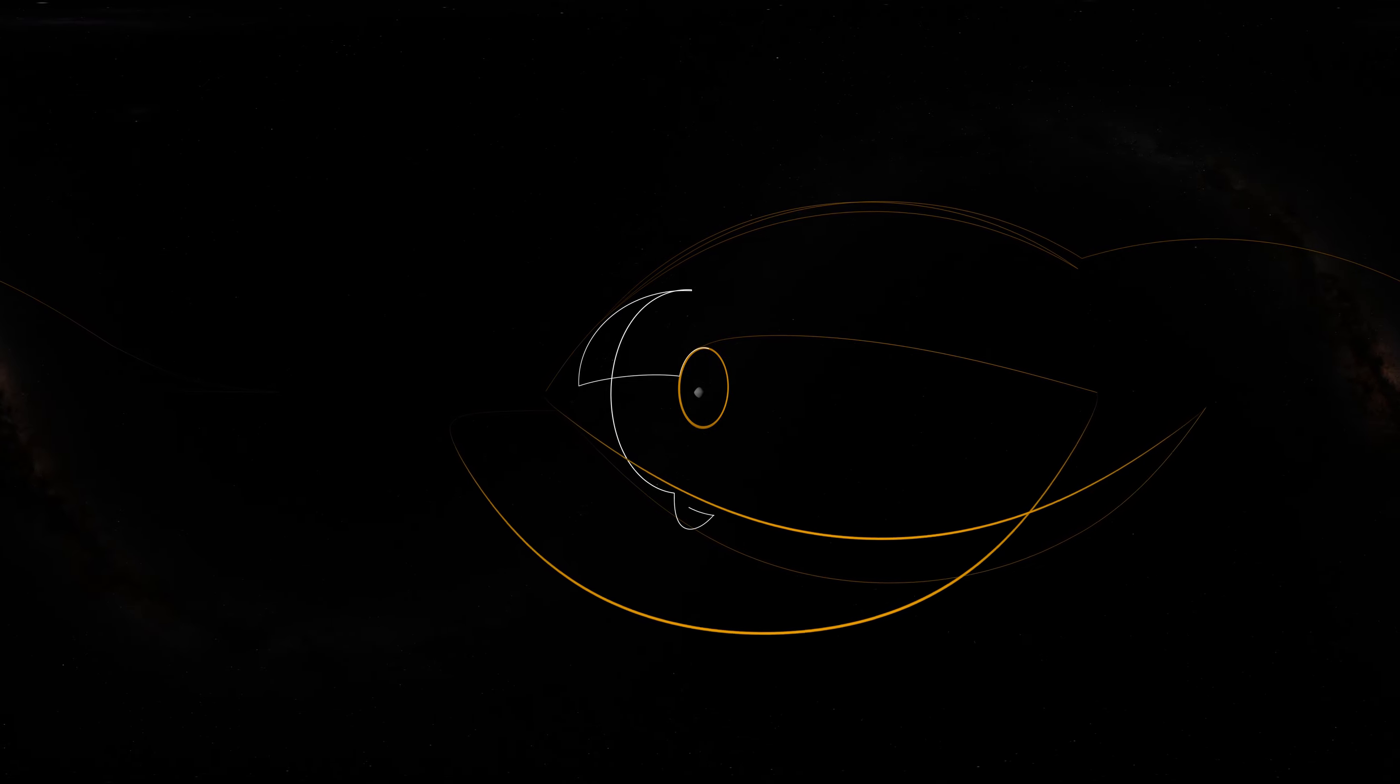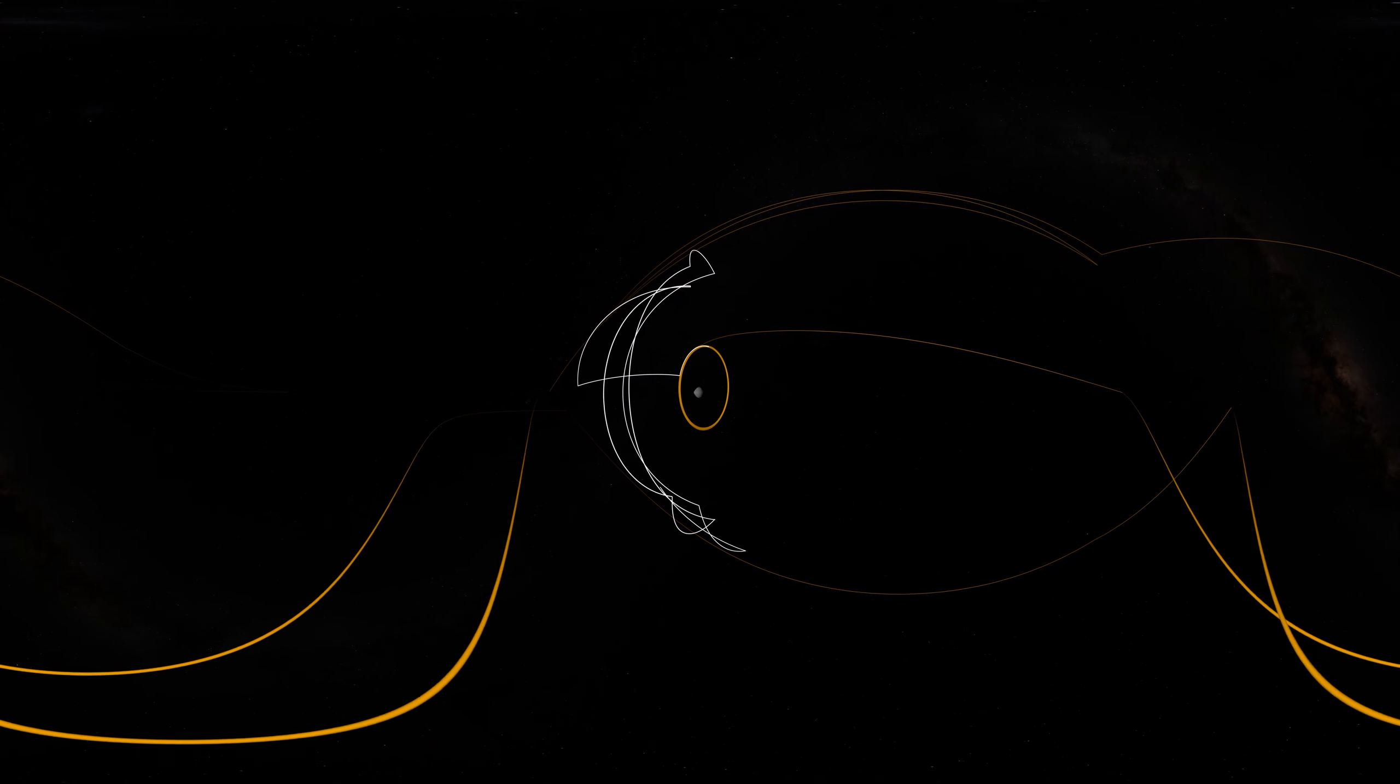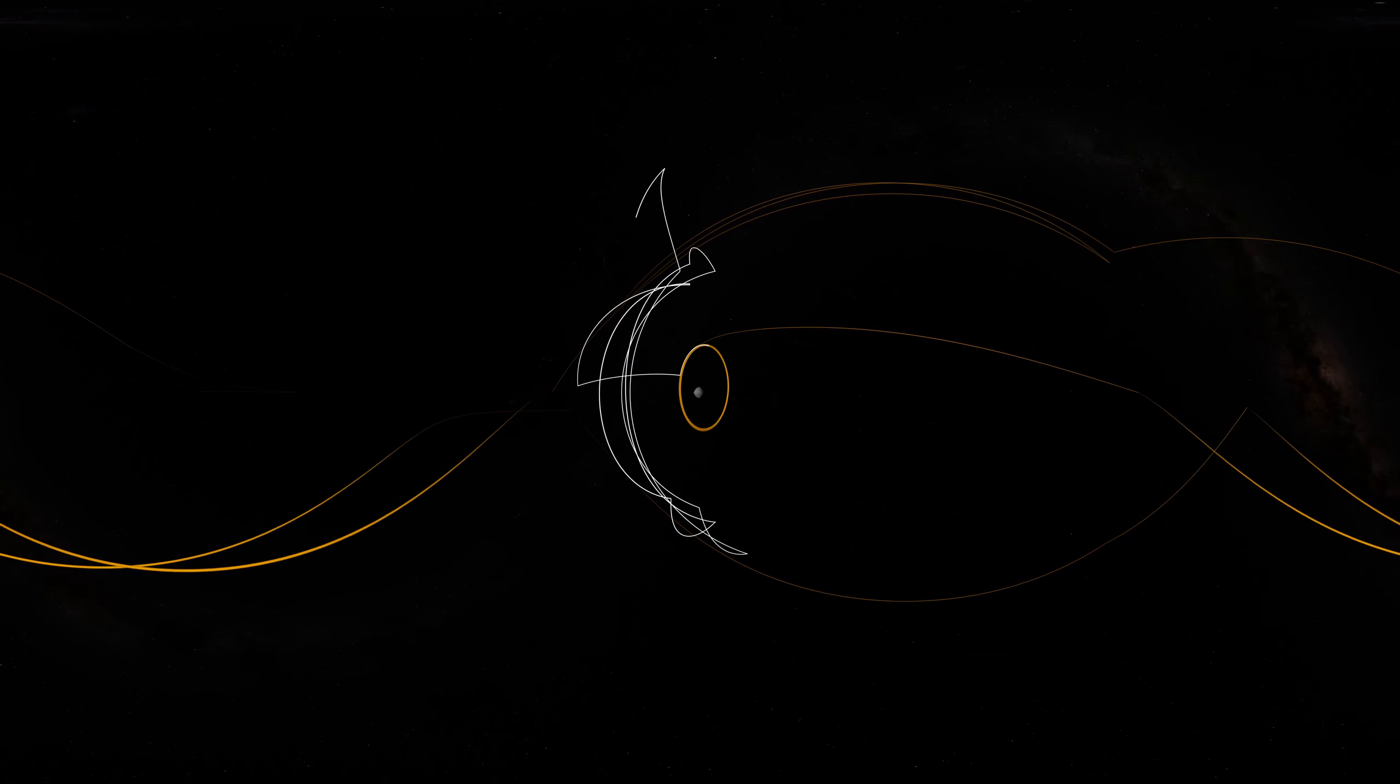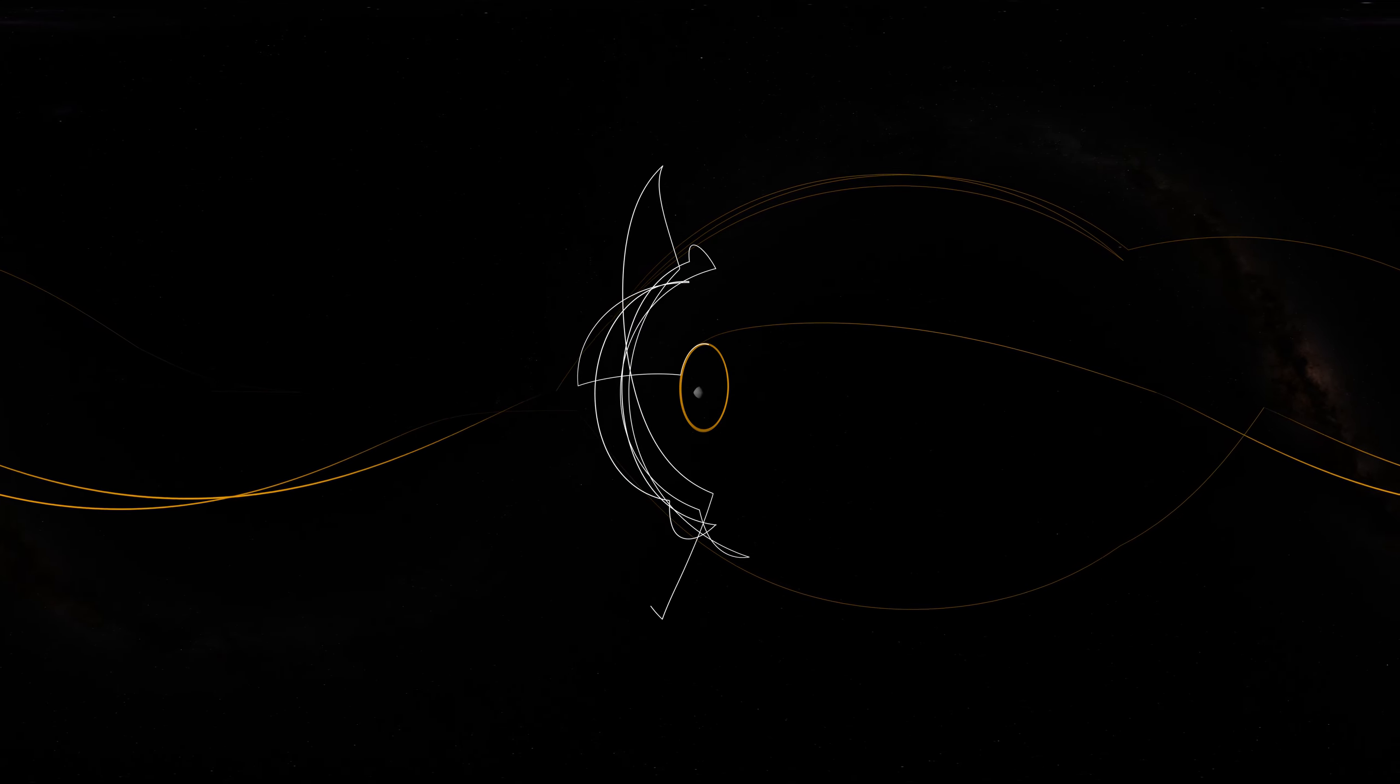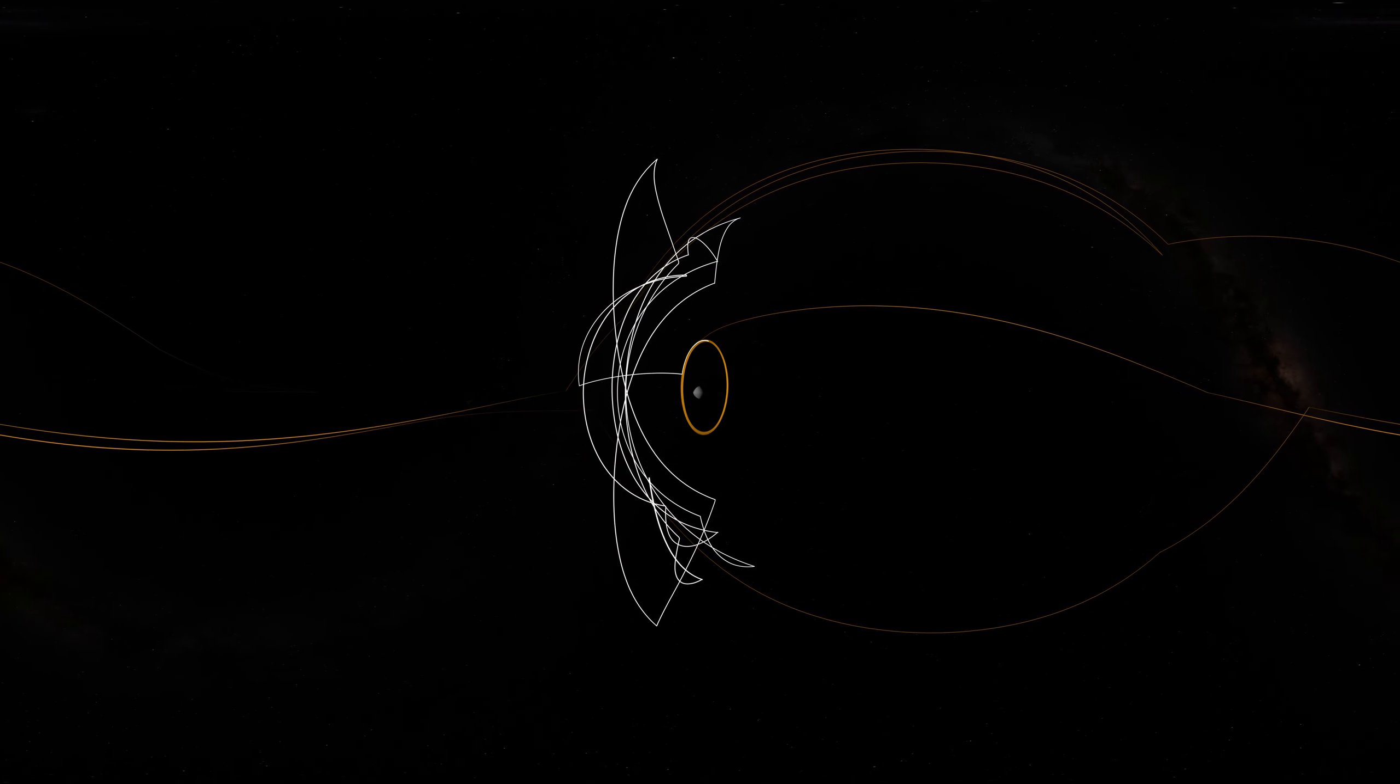In early 2019, it broke orbit to conduct a detailed survey. A series of sweeping passes allowed OSIRIS-REx to study geological features at different latitudes and times of day, enabling stereo imaging and landmark-based navigation.